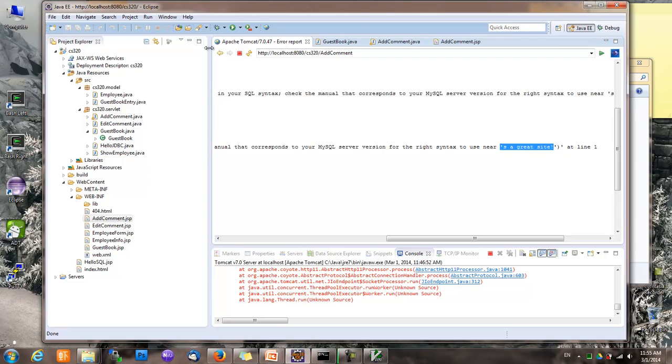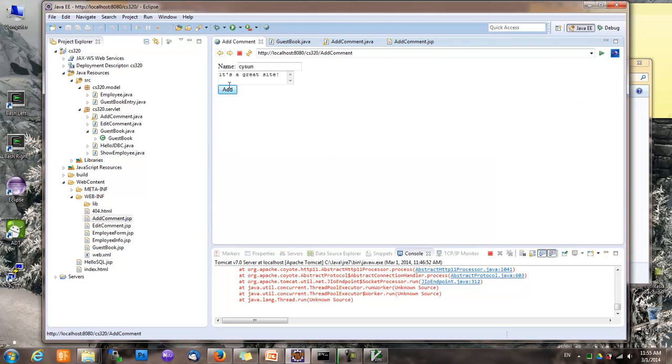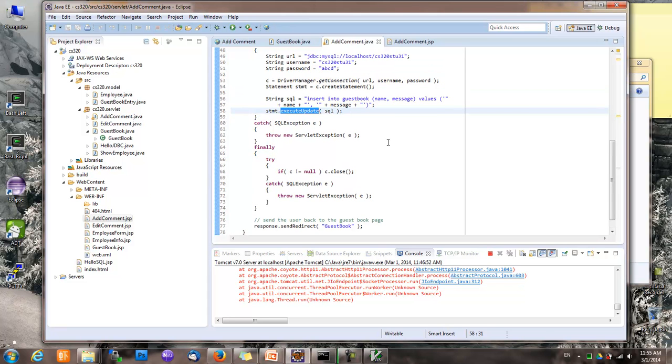We look at the string we tried to enter and notice that there's a single quote there, and that tells us the error is because that single quote seems to mess up our SQL statement.